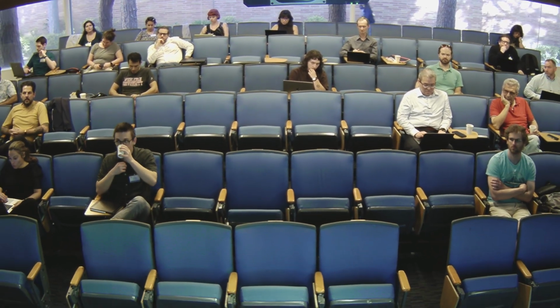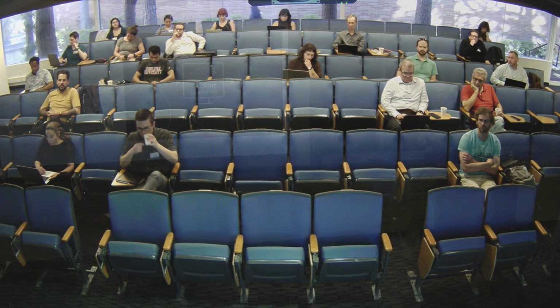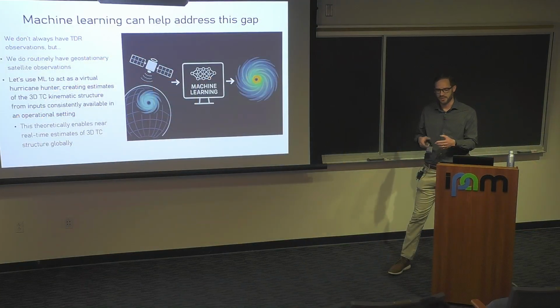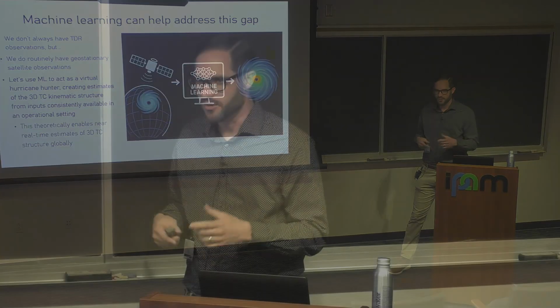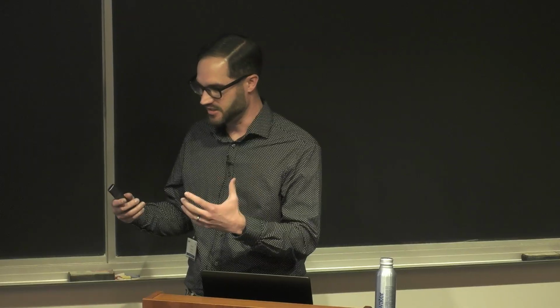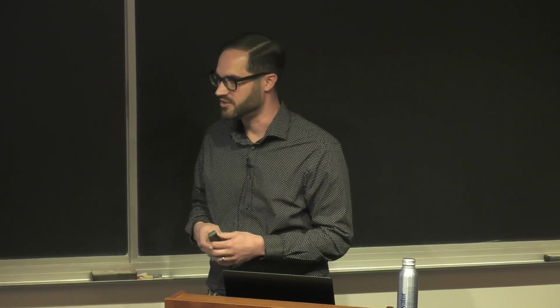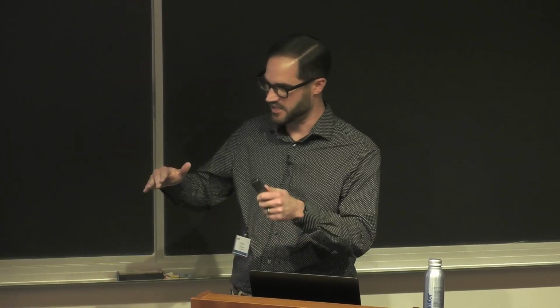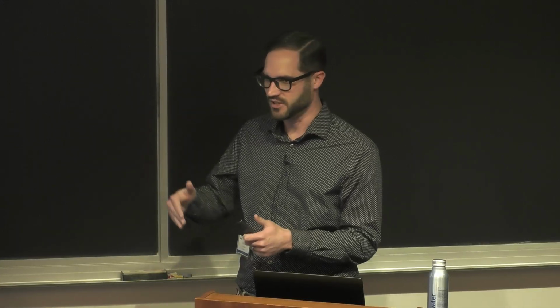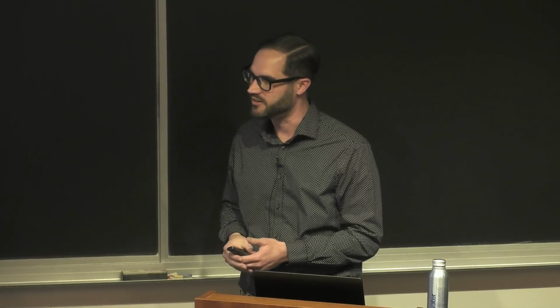So there are methods to estimate the surface wind, and through synthetic aperture radar, you can get some estimates of profiles in the low levels, but there's not really a way that I'm aware of at this time to get consistent high-resolution estimates of the vortex structure. You get some atmospheric motion vectors, but that's kind of seeing the height of the cloud and things like that, but it's really difficult to peer underneath the cirrus canopy of a hurricane.